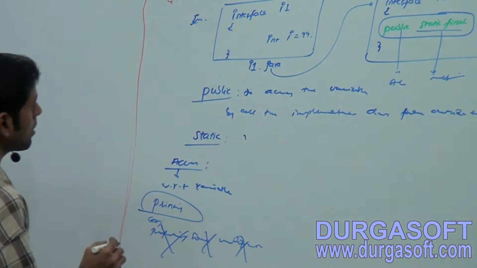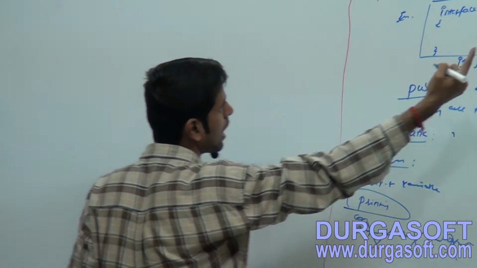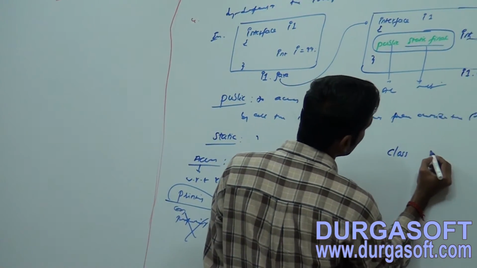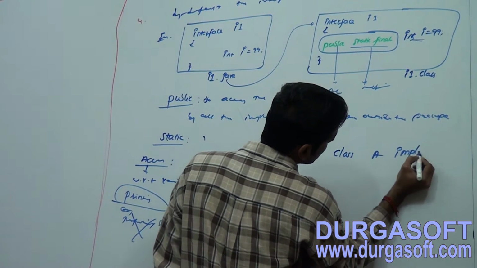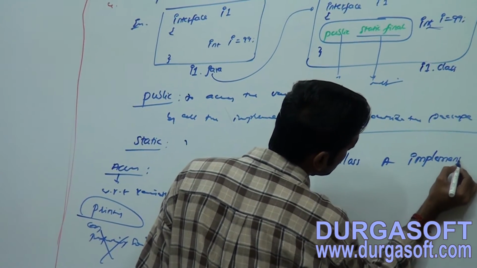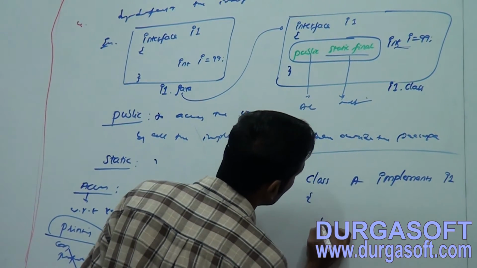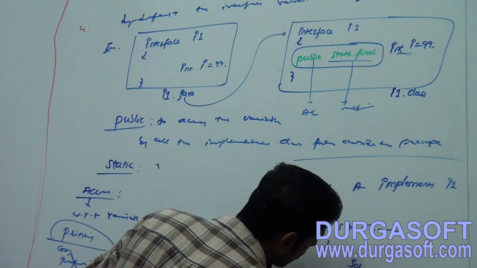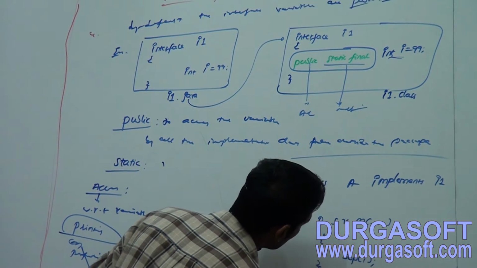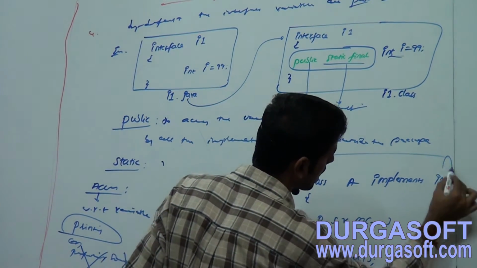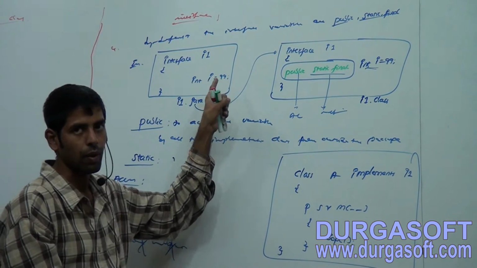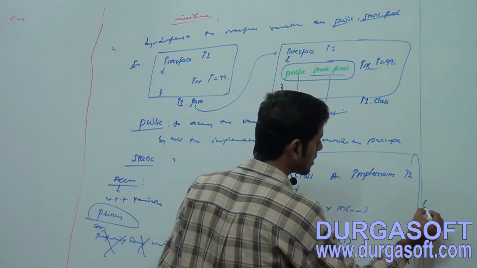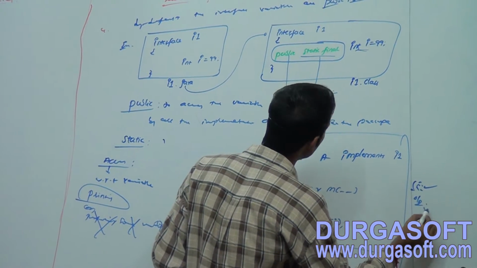Observe here, you might have one doubt. Here we have interface I1. Now if I create class A implements I1, public static void main, string array, and SOP of i, will this code compile and execute? Yes, if it is within the package where interface I1 is available, it will compile successfully and give the output to us as what?